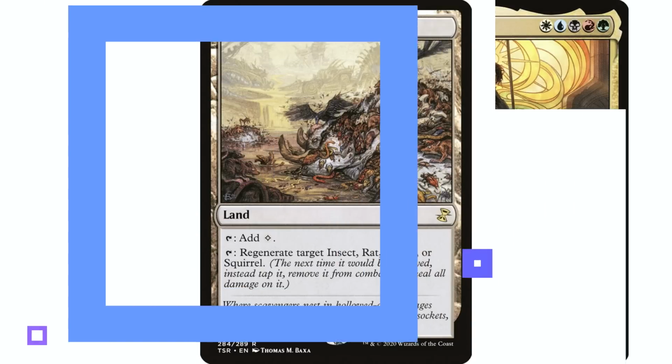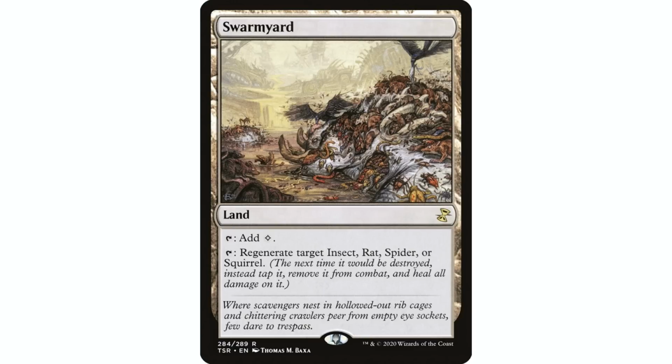How about Swarmyard, right? Another one I mentioned in my utility lands video. Being able to tap your land to regenerate your commander is incredible. And again, I think people probably lean towards putting this in tribal decks, but there's a whole lot of commanders that are insects, rats, spiders, or squirrels where this can easily slot in and save your commander from removal.